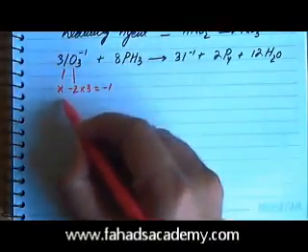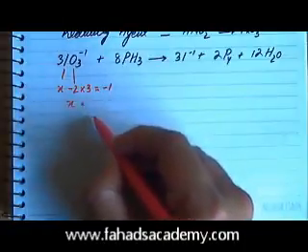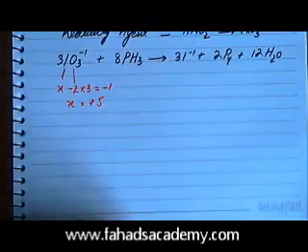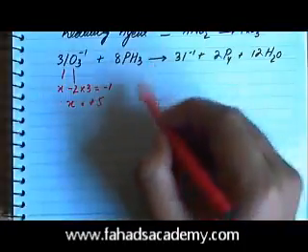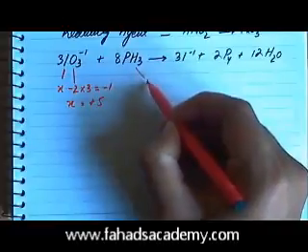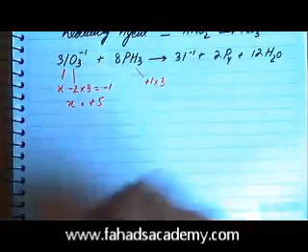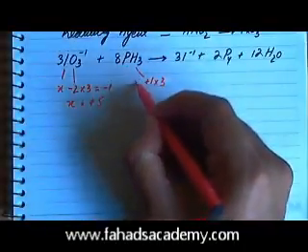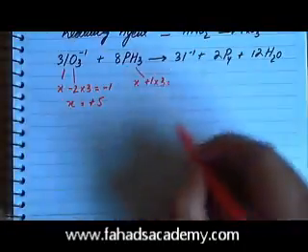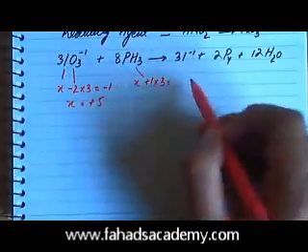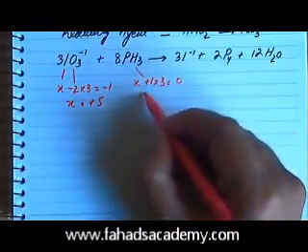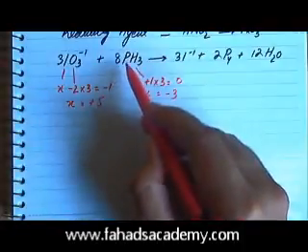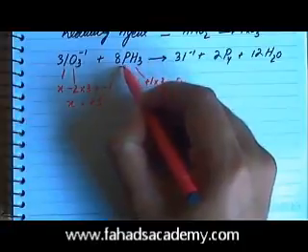So if we calculate for iodine, X would equal plus 5. So the oxidation state of iodine is plus 5. Over here we know the oxidation state of hydrogen is plus 1, and since there are 3 of them, we will multiply it by 3. And the oxidation state of phosphorus is unknown, so that would be X. And if we total that out, there's no charge on this entire molecule, so this should equal 0. So X over here would be minus 3.